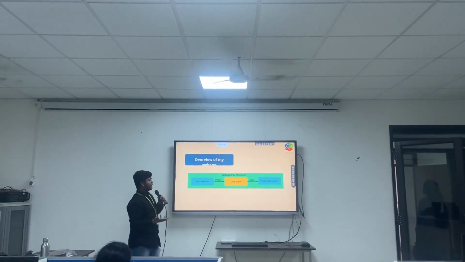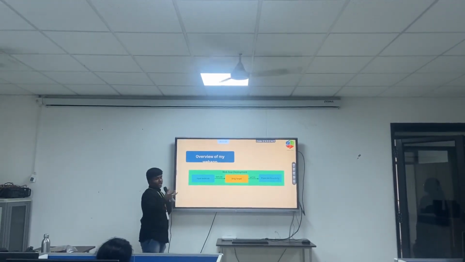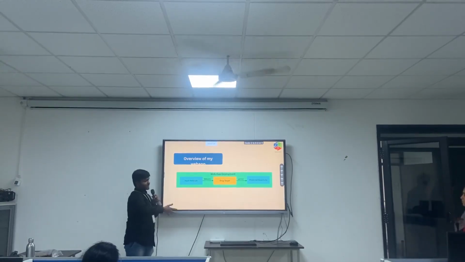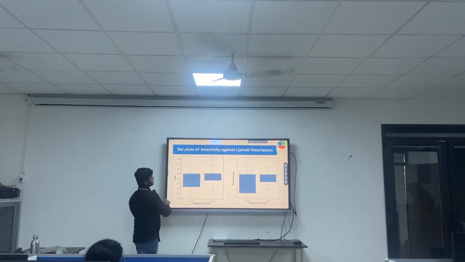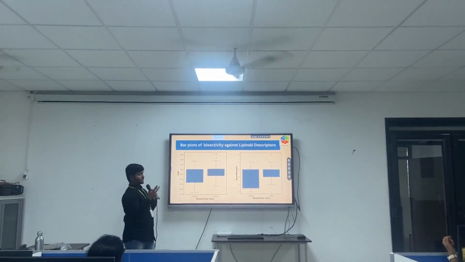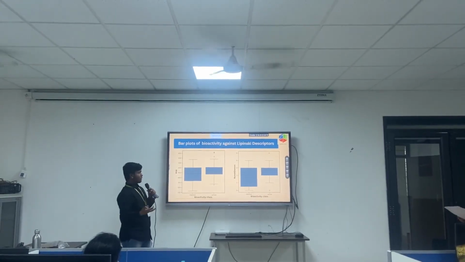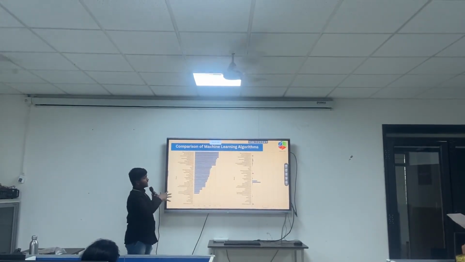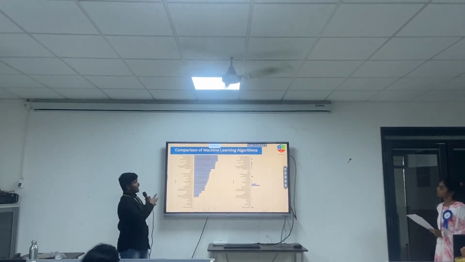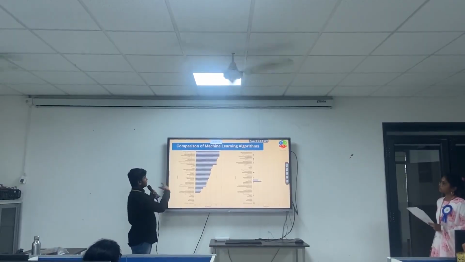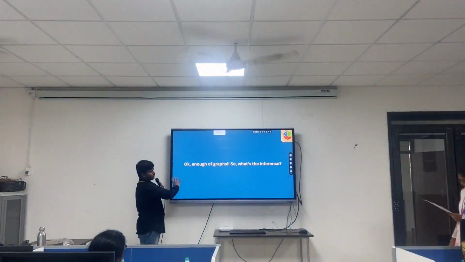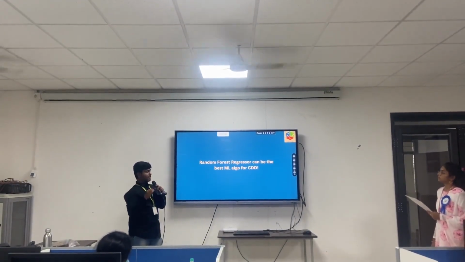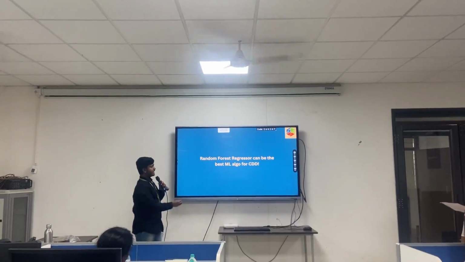If you look at my web app, you can give your input molecule, whatever the database molecules are, and it gives the predicted bioactivity, which is the IC50 value. These are some of the bar graphs that I've generated using Matplotlib and Seaborn. I also compared the various machine learning algorithms using LazyPredict. What's the inference? Among all the machine learning algorithms, I found that the random forest regressor came out to be the most effective one, showing an accuracy of 85% for my project.